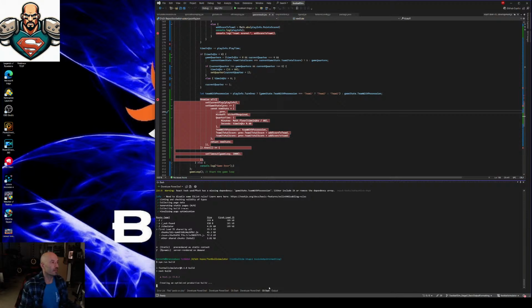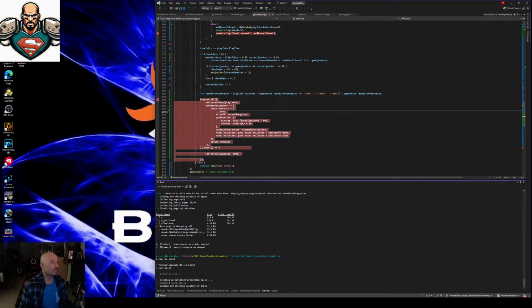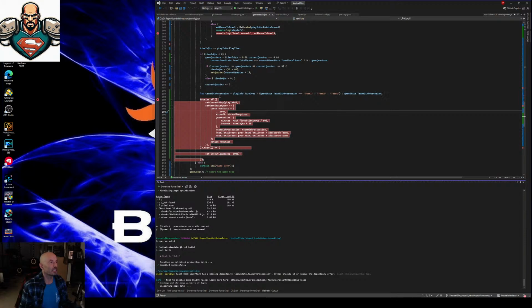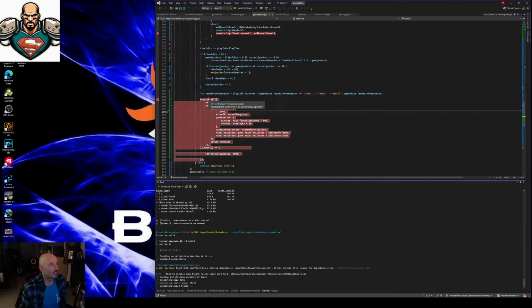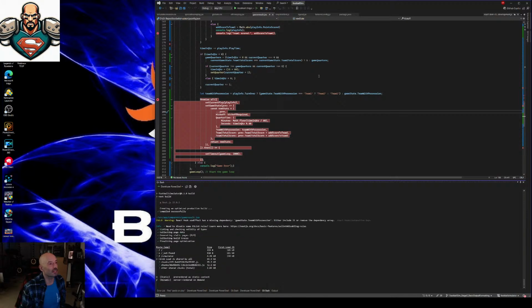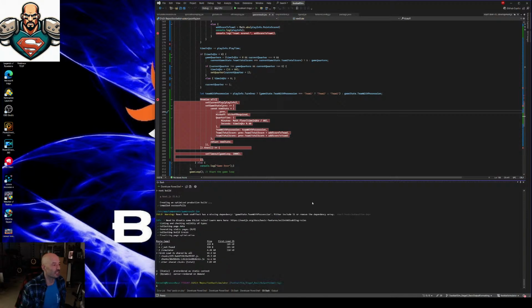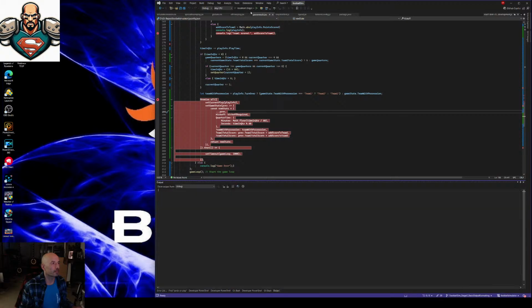It's not complaining anymore. But this is only supposed to break when this and this are different, which means we got a team with possession and we changed possession. Now we got to figure out why it switches and then doesn't stay switched. So I think when it breaks here, I have to stop it on the next and see if our team with possession stays or becomes the team I'm expecting it to become. I'm not even sure how it swaps in the first place if game state changes, and then how's it changing back? That's the big question.